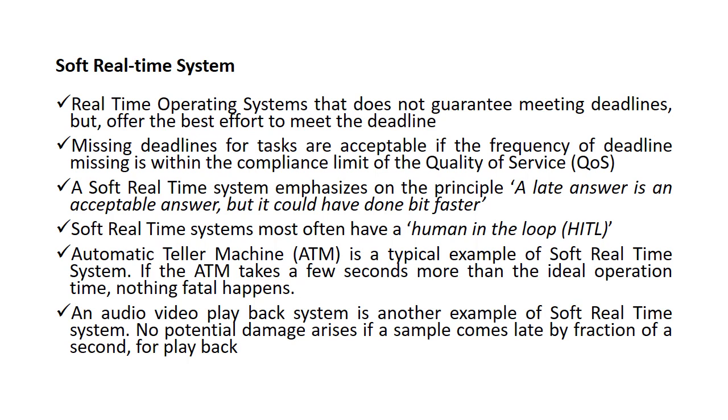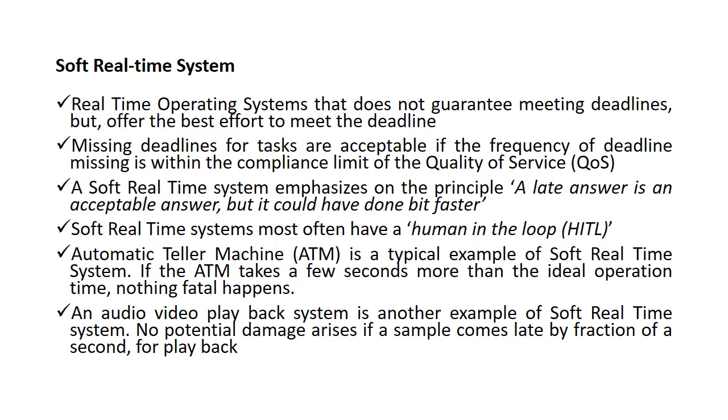A soft real-time system emphasizes the principle: a late answer is an acceptable answer, but it could have been done better, or a bit faster. So that is the principle of operation in case of soft real-time operating systems. Soft real-time systems most often have a human in the loop.